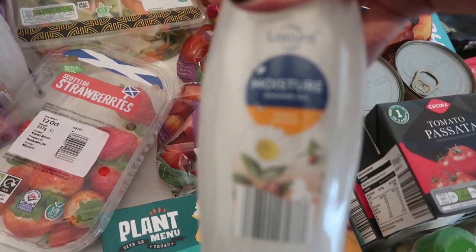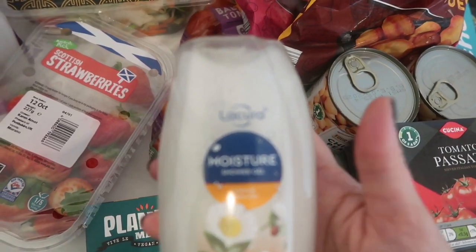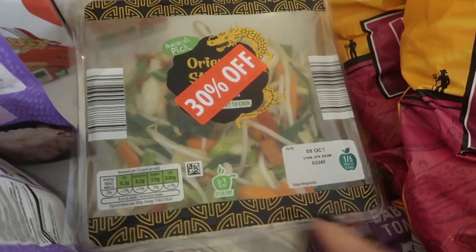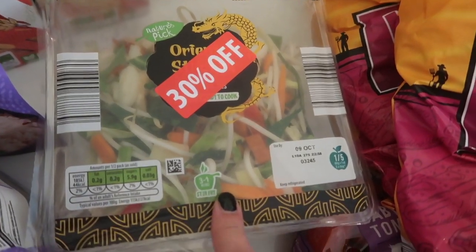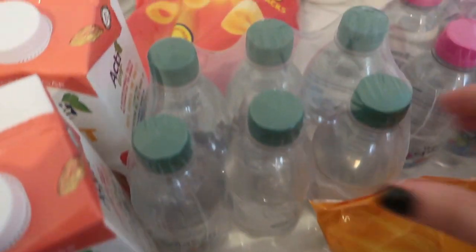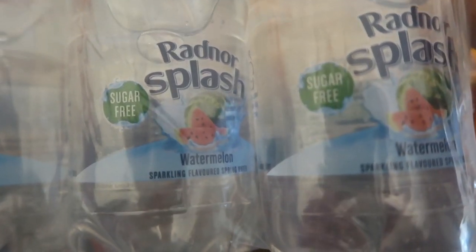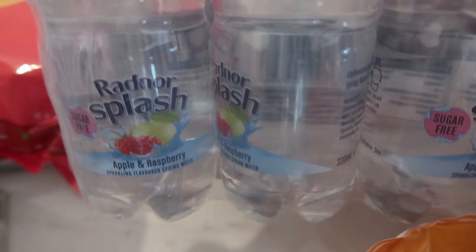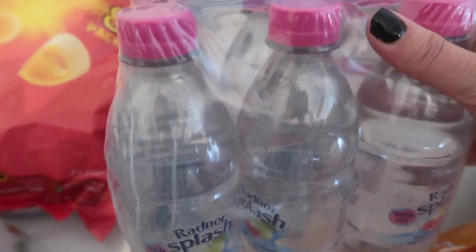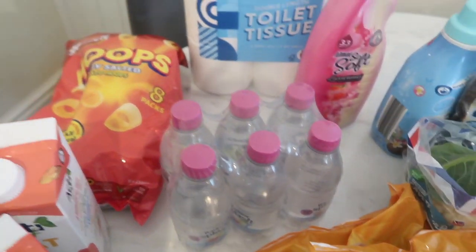Two shower gels — moisture shower gel. Four of these basmati rices, which I think are 35p, really good. Ollie wanted a stir-fry this week so I picked the bean sprouts up, and this oriental stir-fry veggie mix was 30% off. Four oat milks, some hoops, and these Radnor Splash sparkling water drinks — watermelon and apple and raspberry. They're tiny little bottles, but Florence buys them at school and gets charged 70p. There are six in a pack for £1.59 so she won't need to buy them at school anymore.